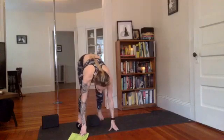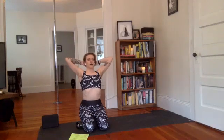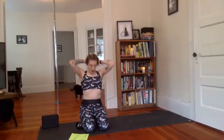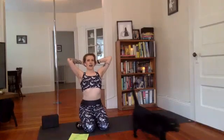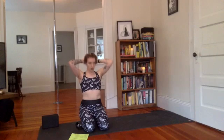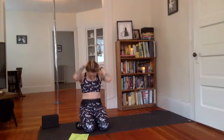So we're doing that. Do a few more rounds of breath. Breathing in and out through the nose, Ujjayi breath. When I think of Ujjayi breath, I think of as you exhale, you're kind of scraping that heated breath along the sides of the throat, almost heating it up in the mouth before it comes out of the nose. It's not like a huge rule, it has to come out of your nose during your practice, but it allows for more control. Sometimes when I'm exhausted doing a pose, maybe some kind of strengthening pose, I'll exhale through the mouth.